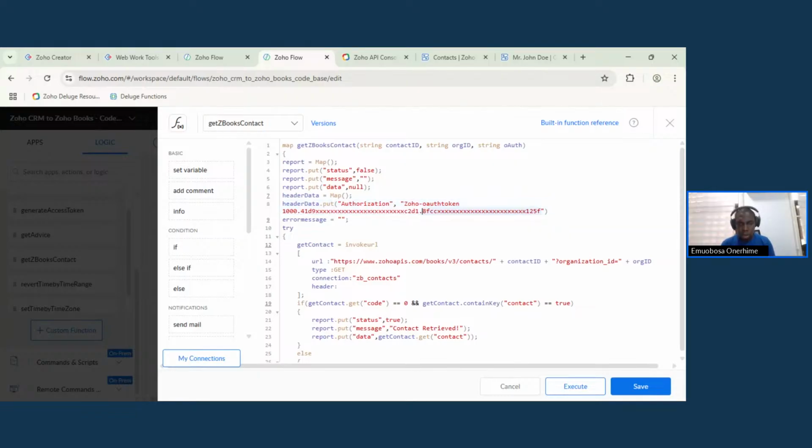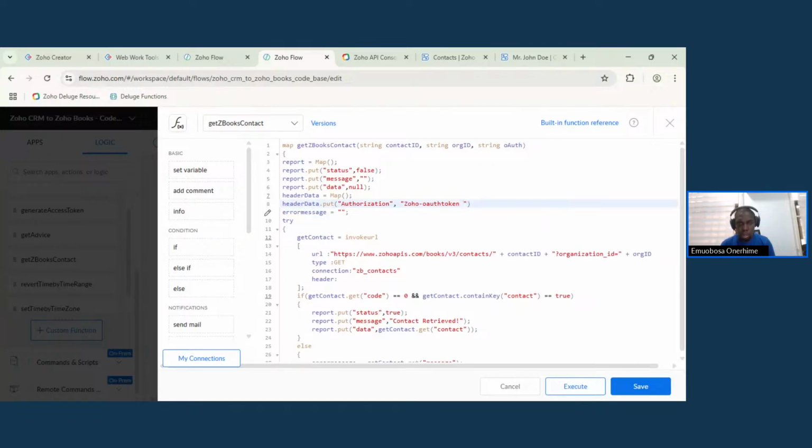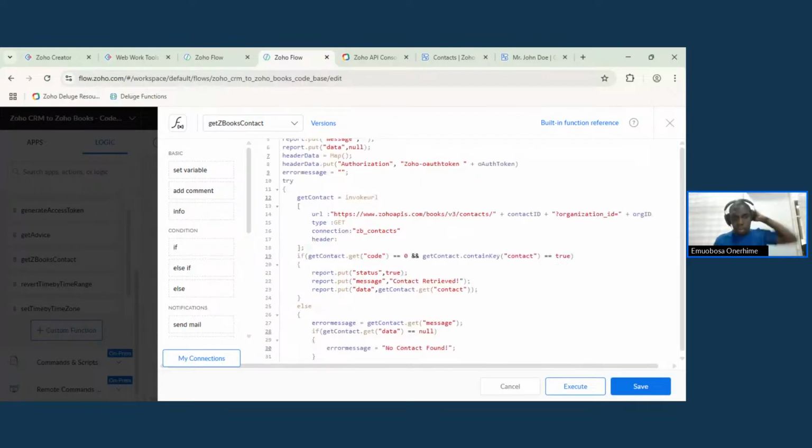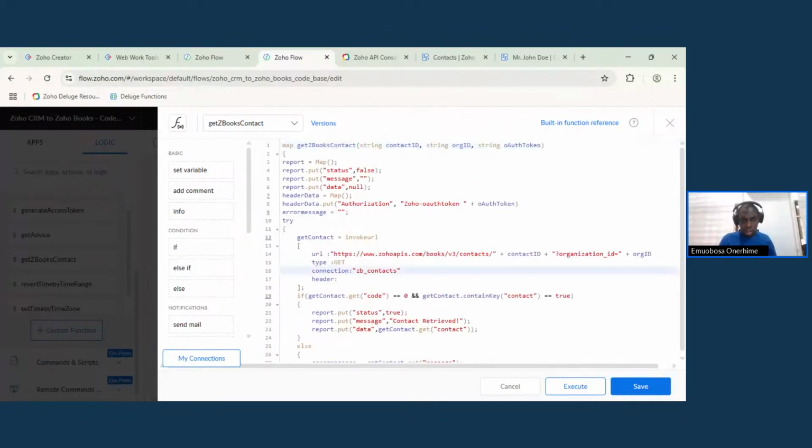Okay. So let's have OAuth token. Let's change this stuff to OAuth token. And we have our header data. So instead of connection, we'll say header data. I'll take out this part.